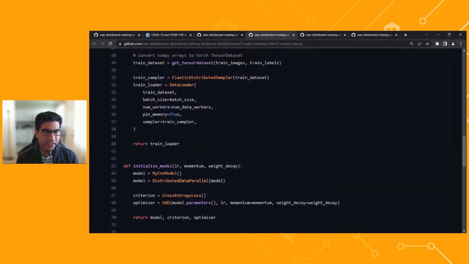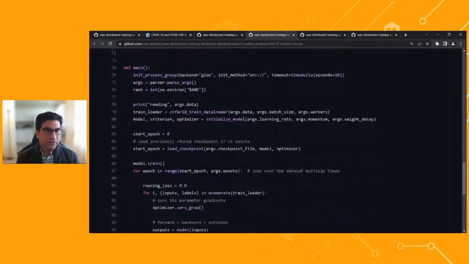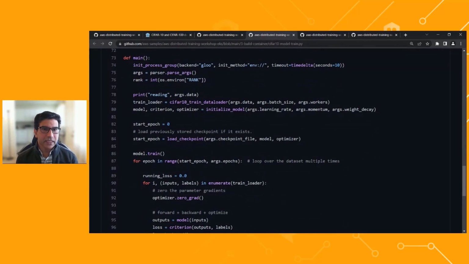Once I have my data loader, I have to create my model. The model, as I mentioned earlier, is my CNN class. So I'm creating my model, but I then have to wrap it in a DistributedDataParallel class. That's all you need to do when you're distributing a model across multiple GPUs. DistributedDataParallel takes care of copying the model onto every available GPU. The rest of the stuff is pretty standard PyTorch. I have to create my loss function and my optimizer. Then in the main function, I start by defining which backend we are going to use for gradient averaging. Because we are running on CPU, we're going to use the Gloo backend.